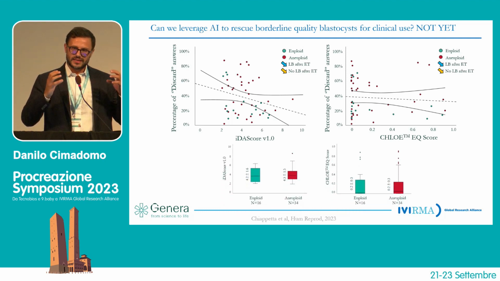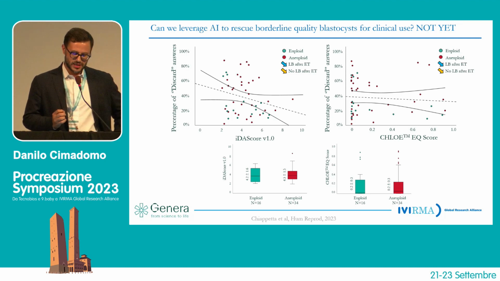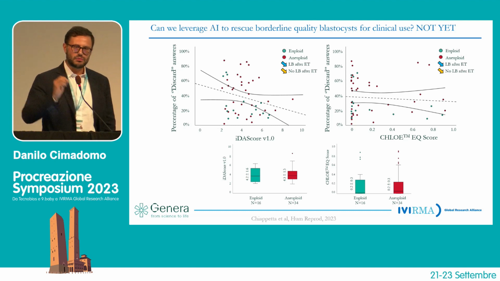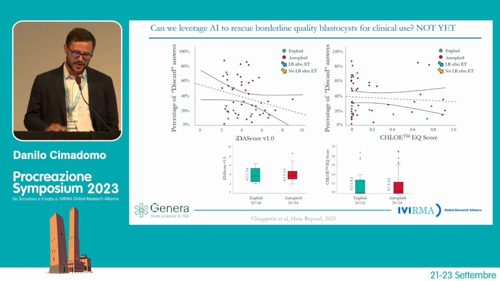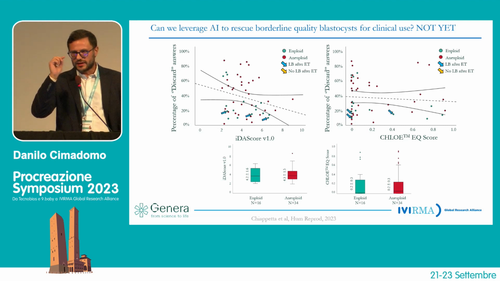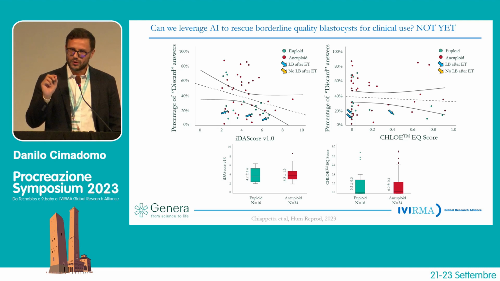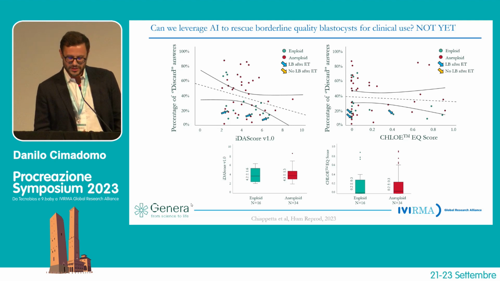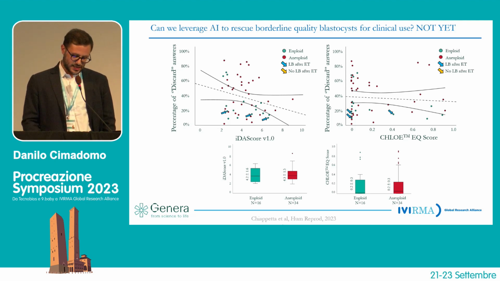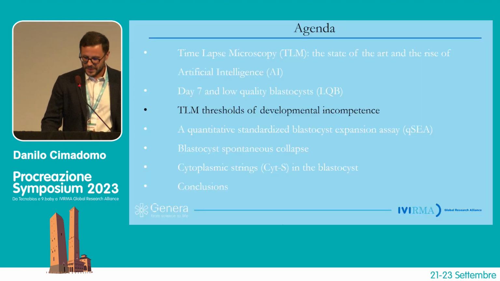But when you compare these 50 borderline quality embryos, both the IDA score and the Chloe score were not performing that well in discriminating euploid from aneuploid. So we cannot rely on it yet, perhaps because the AI was not trained on these embryos, but on a priori selected databases. When we spot through the arrows those low-quality embryos that resulted in a live birth, you see that the IDA score gave a score of around 4 or 2 for 2 of them, while the Chloe score gave almost 0 for 2 of them. So at the end of the day, we need to improve AI in order to help us understand which embryo is worth saving or not.